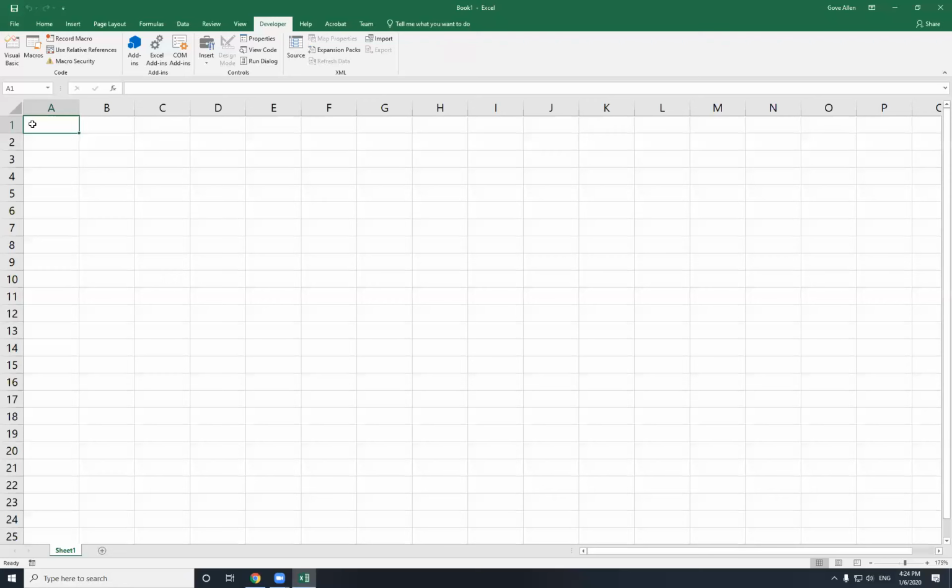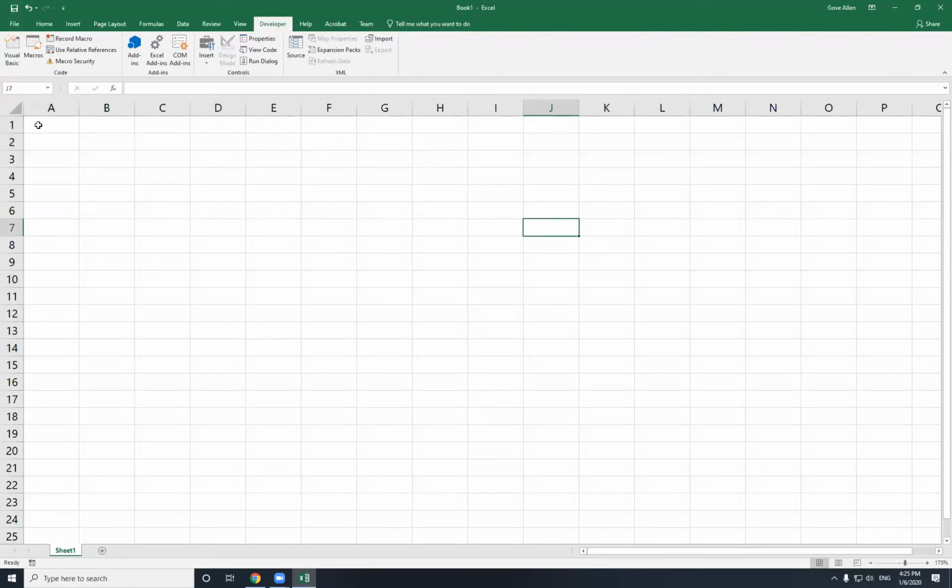Before I start recording, I want to think, where should the user be when they start running this macro? Whatever cell is selected, that's what I should have selected when I start to record. The second thing I want to think about is, where should this macro leave off the active cell when I'm done? I want to make sure the macro goes to that leave-off place, because that will be part of what it records. In this case, I don't really care where the user is, because wherever they are, the first thing I'm going to do is select A1, because I'm going to put a formatted header in here.